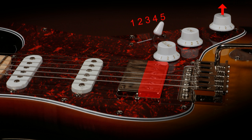But it's important for me to point out this will only affect the sound when you've got the humbucker selected. So it'll only work when you've got the pickup selector switch in position 5, which is just the humbucker, or position 4, which is the middle pickup and the humbucker. So obviously, if you've got, say, the middle pickup selected, the coil tap will have absolutely no effect on the sound.